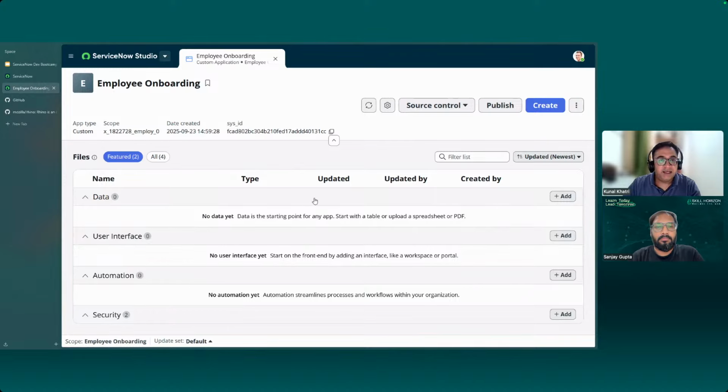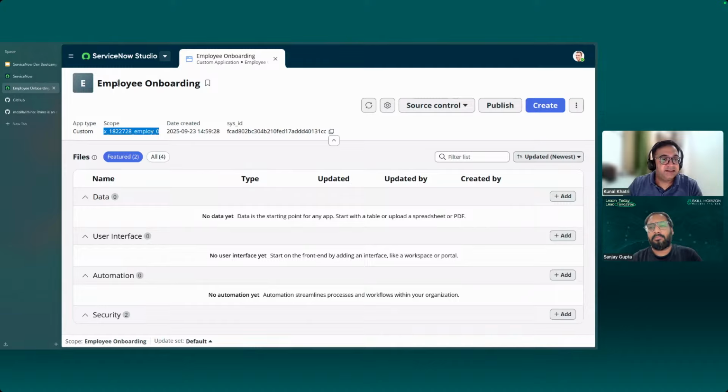All right, so if you understand how development in other languages works, there's a concept known as namespace, and in ServiceNow that is known as scope. So every tool, every table you create would be prepended with this x employee 0.